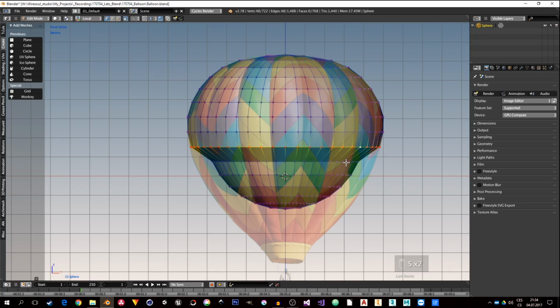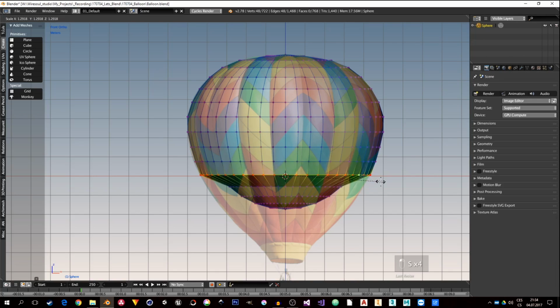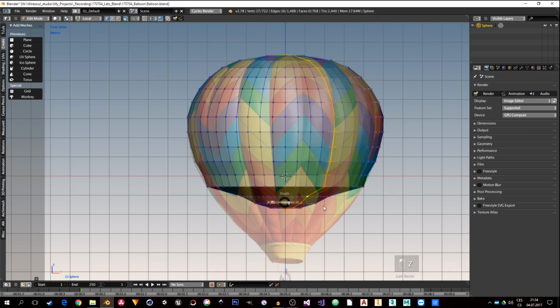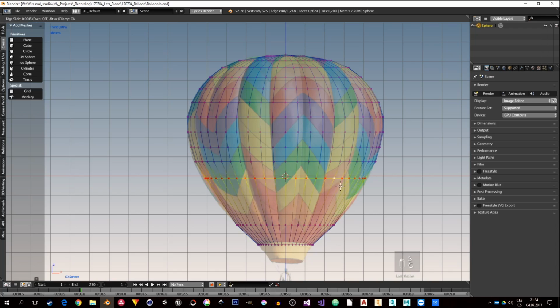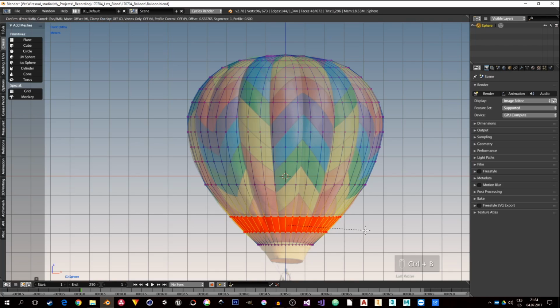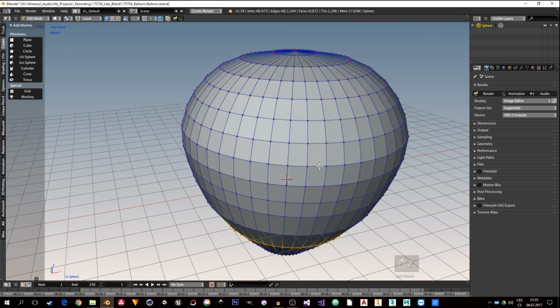Oh, this is not a good method to do this, but as some artists actually said in the past, sometimes there is no time to look for the quickest solution. And it basically means that there is probably a method that is much better than what I'm doing right now, but even thinking about the method or actually looking it up would probably take more time than me just clicking loop after loop and creating this basic shape.